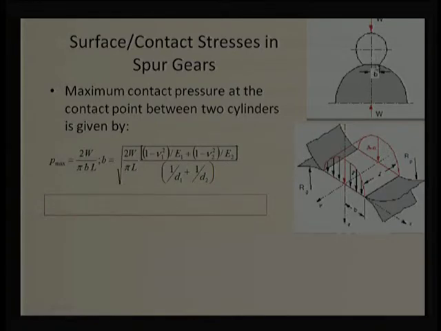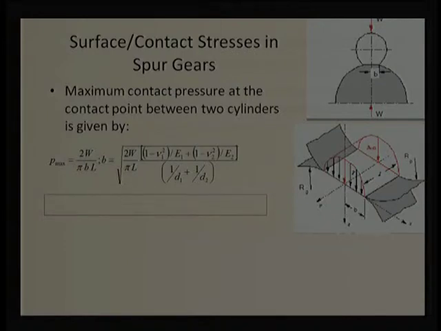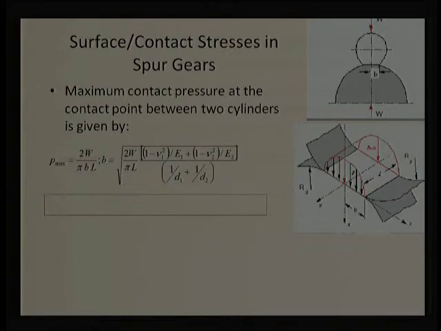The easiest way to estimate contact stress is to simulate with two cylinders subject to load. There will be elastic deformation represented by B, and overall contact patch will be 2B — it is an elliptical contact. We assume uniform stress distribution over the cylinder length, so load divided by length is considered. If we use two spheres, the contact patch will be circular; if we disregard the corners, we assume uniform distribution.